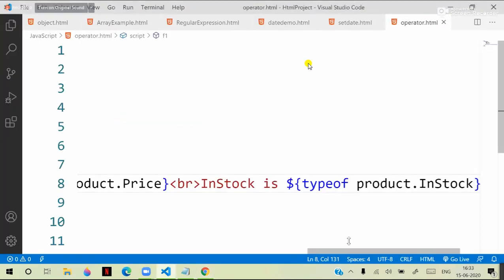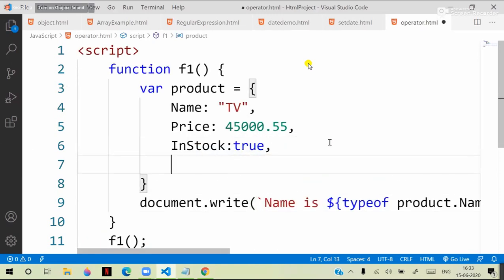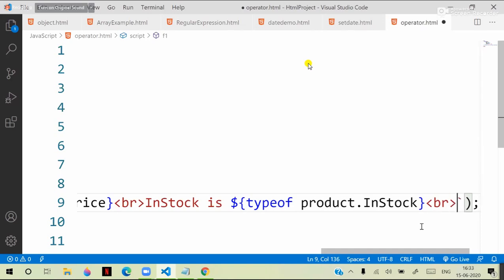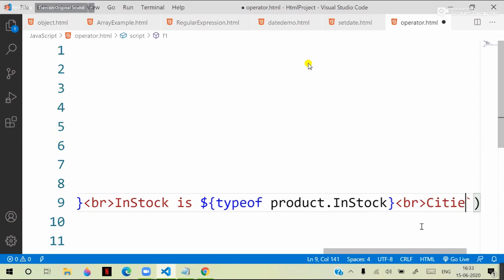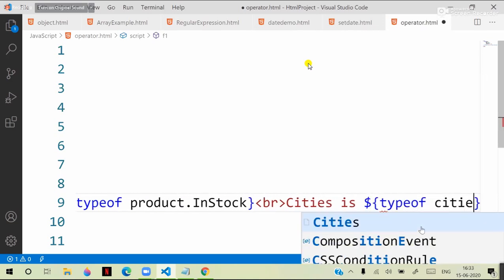For example, suppose I write cities here, and it is an array, that is Delhi and Hyderabad, like this. Now in the next line I will define cities is, dollar typeof cities.